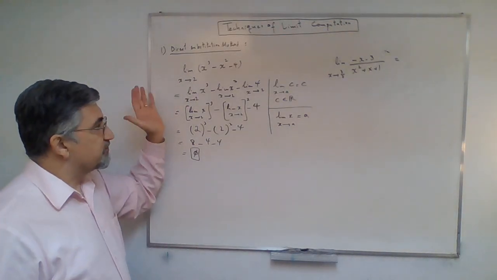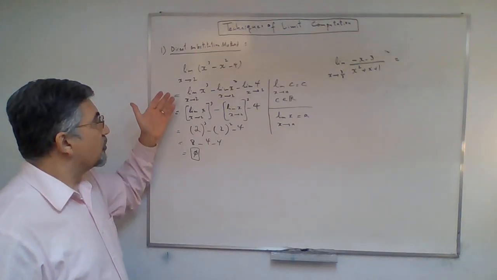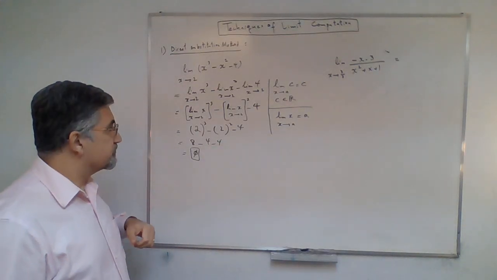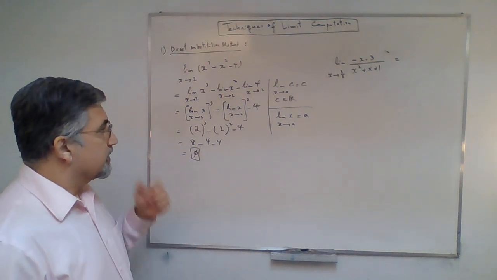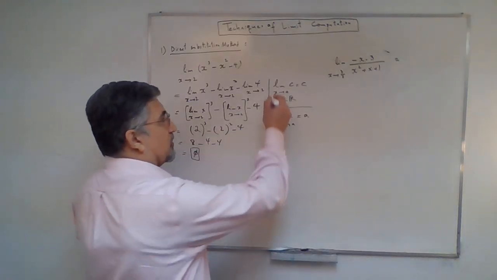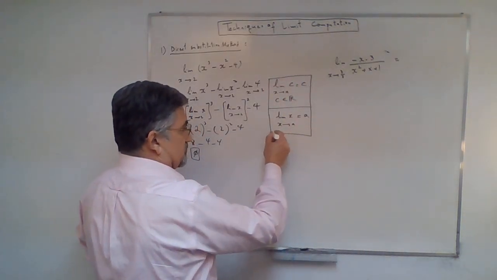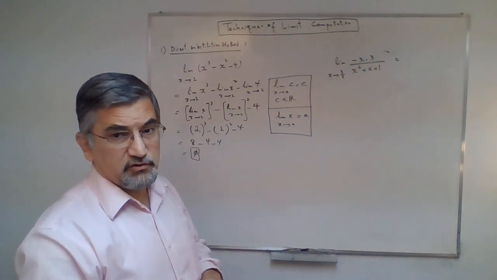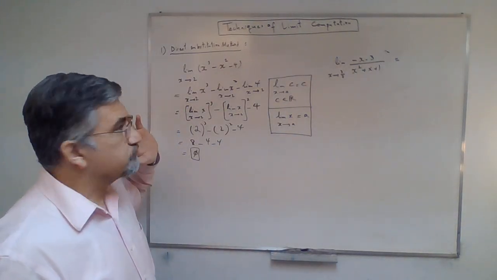Why? Because of all those different properties of limits that we used to show that this limit is equal to 0. If you have not copied these two simple self-explanatory rules or properties of limits, you can also add them to your list. Okay, we found the limit of the function.